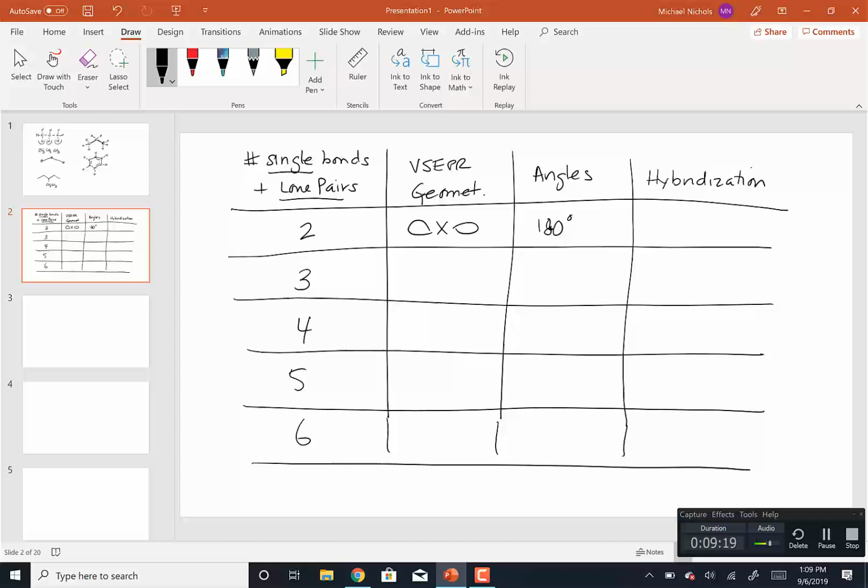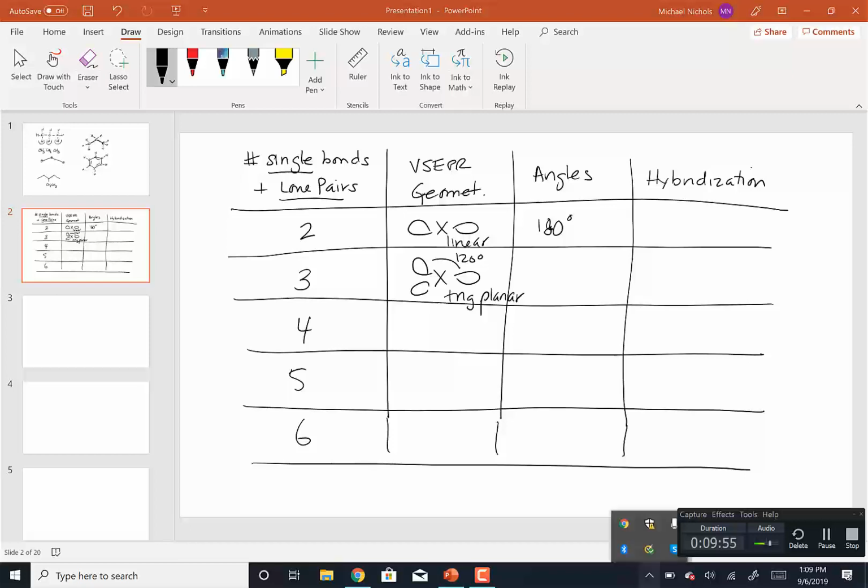If you have 3, it'll look like that. Now, this is going to be linear. This is going to be trigonal planar. So when you have 3, you have trigonal planar, all 3 of the clouds in the same plane at a 120 degree angle away from each other. Again, this is just a spatial issue. How do I get these lobes as far away as possible from each other because they're all negative and they're all repelling each other? Okay.